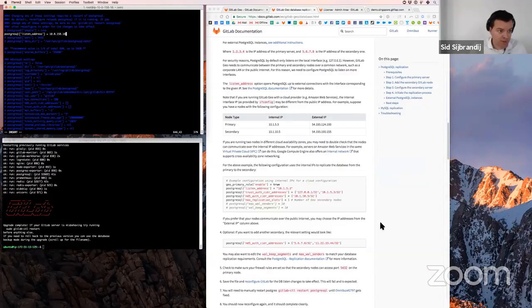So geo primary role enable. I'm going to assume that was set already with the omnibus stuff. Then the listen address, it's going to be my IP. Then the trust of blah, blah, blah. It's a bit down below. So it's kind of weird, because I thought this was one section. Doesn't look like it.